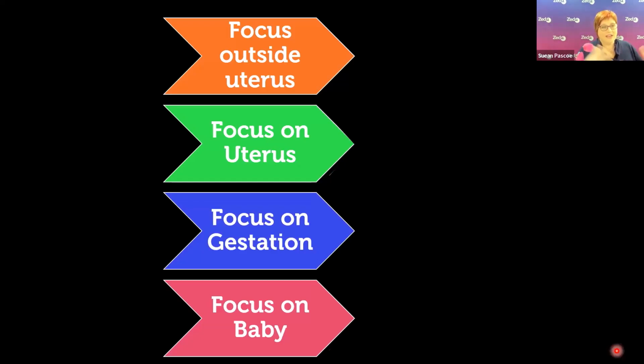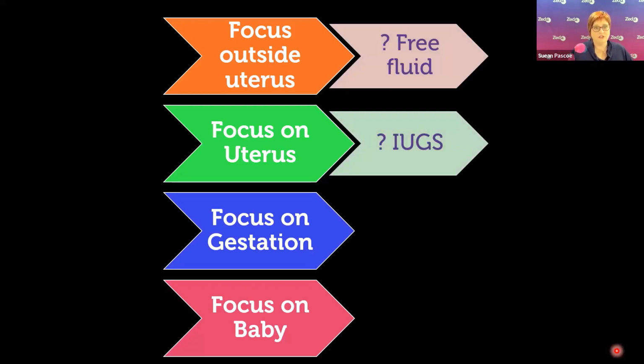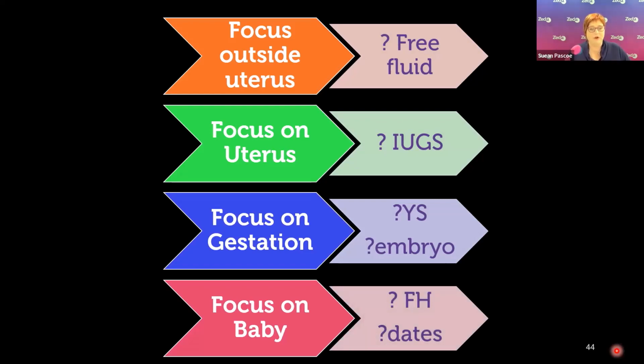So to revisit our scan approach, we focus outside the uterus, and that helps us determine, are we seeing any signs of ectopic pregnancy? Can we see corpus luteum? All those big picture signs first. So we're looking for free fluid. I then focus on the uterus, and this is where we're trying to determine, is there an intrauterine gestational sac? Then we focus on the gestation for those structures of early pregnancy. A yolk sac confirms this as an intrauterine gestation. Then we look at the embryo to see if we can see that it's viable. And lastly, when we look at the embryo, we're looking for a heartbeat, and we measure the crown rump length to establish dates and to establish viability.